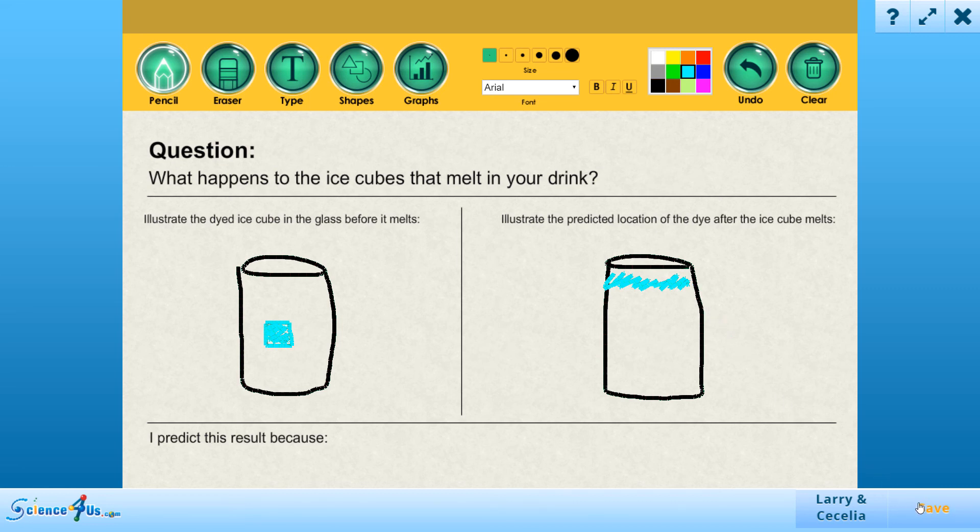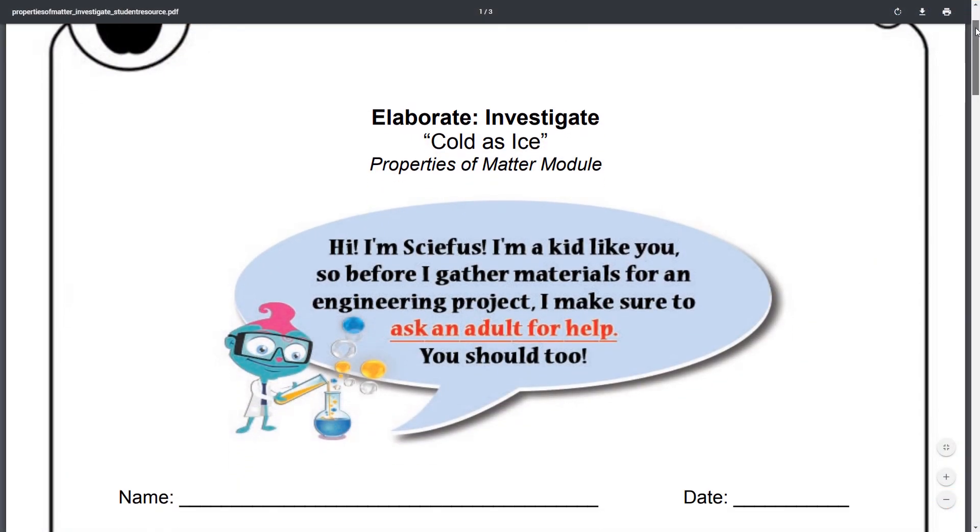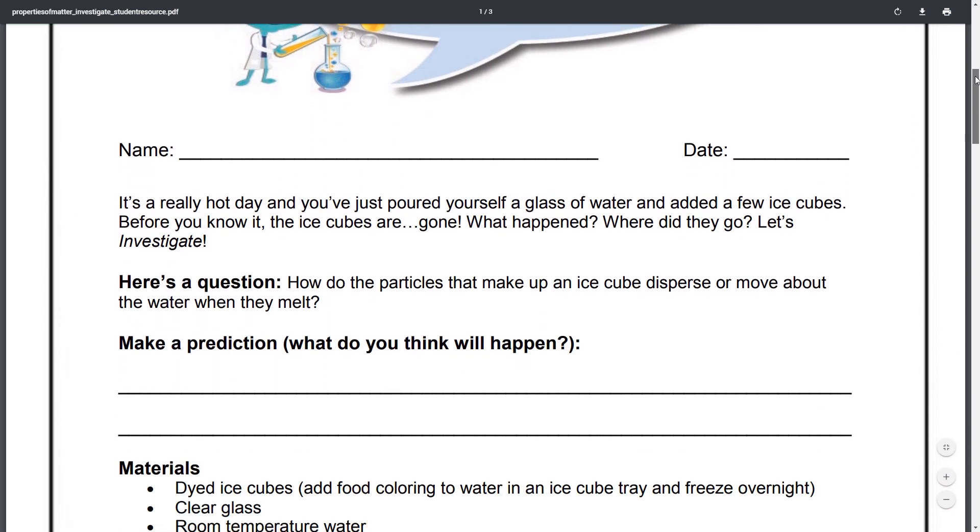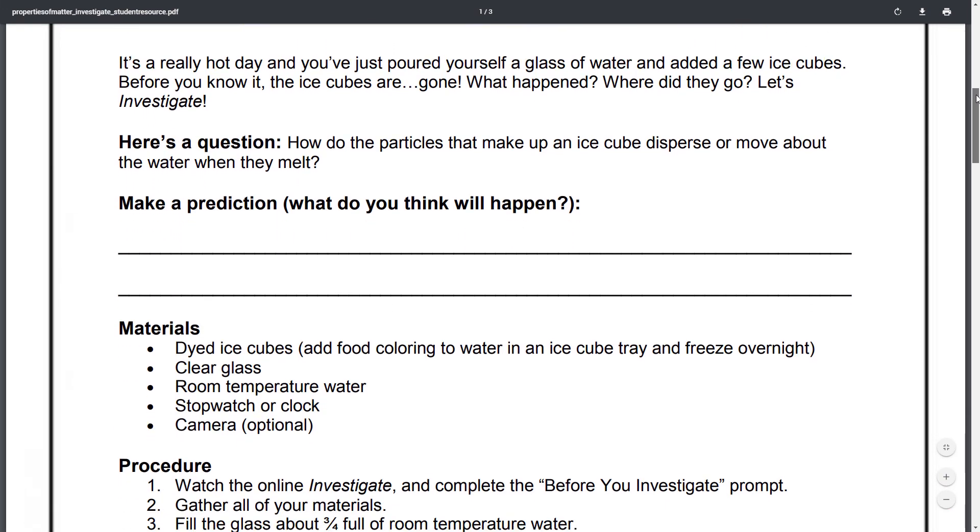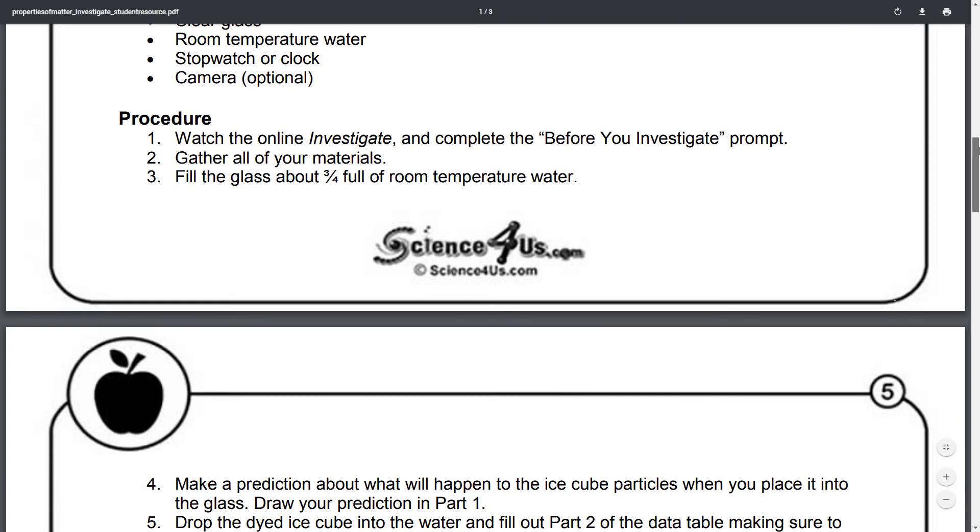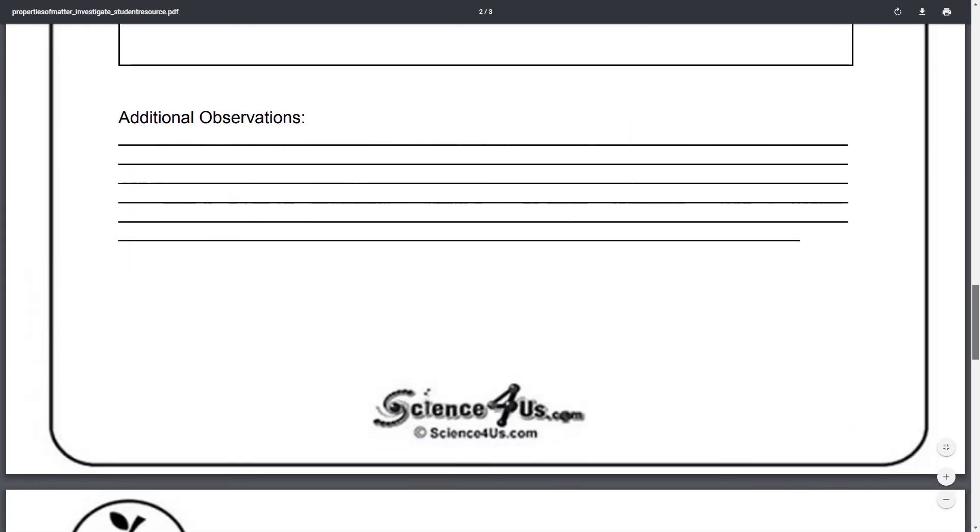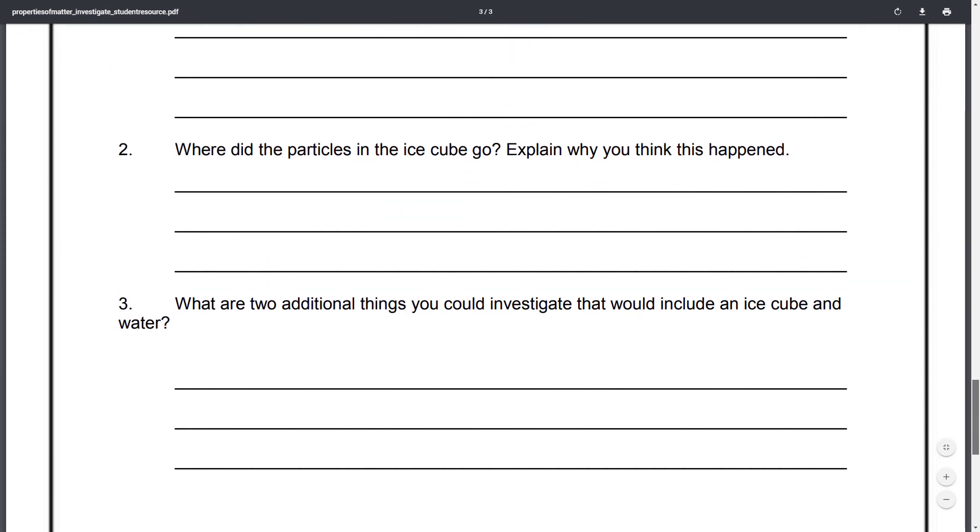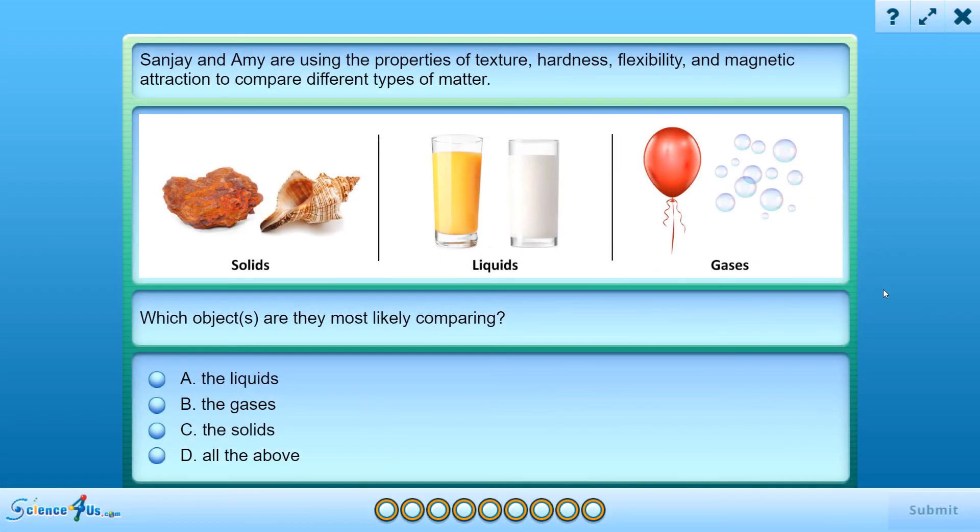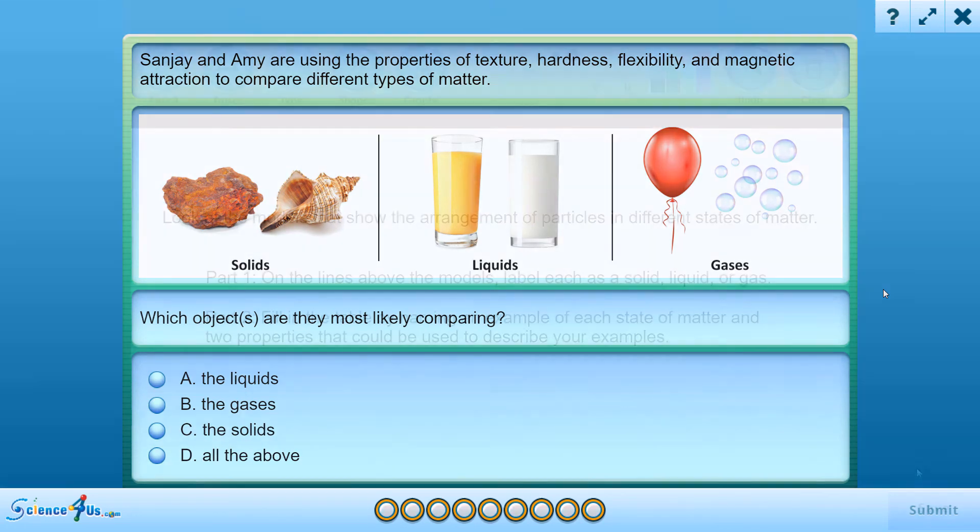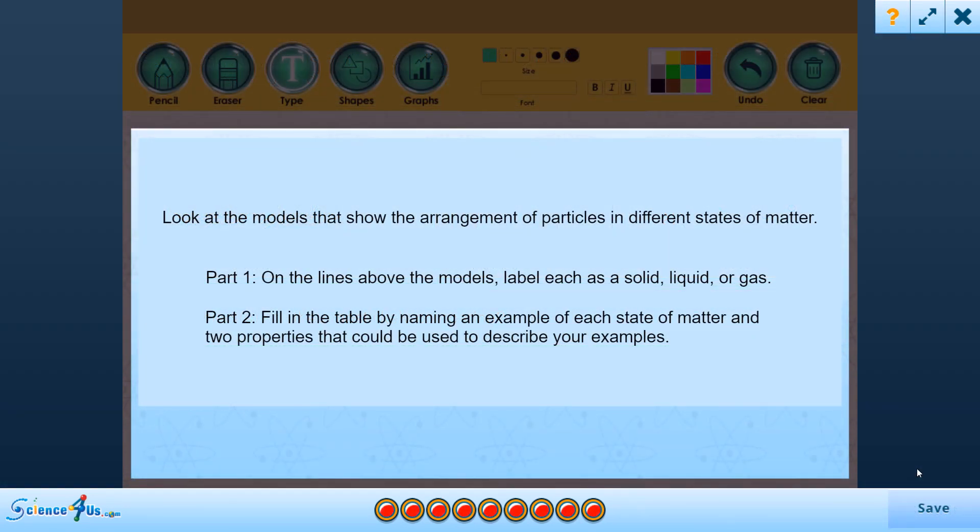Save. Excellent. Now go offline and follow along with the procedures of the investigate. The student can then download the instructions for this investigation, which includes a materials list and the step-by-step procedure, and prompts students to compare and contrast their initial predictions to their observations and findings. The Properties of Matter lesson concludes with a multiple-choice quiz and a final notebook prompt that encourages students to utilize what they've learned through previous activities in this lesson to complete the table.